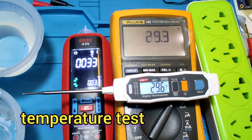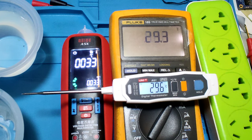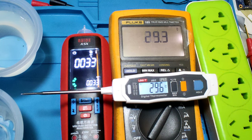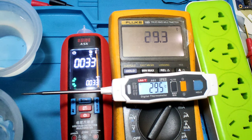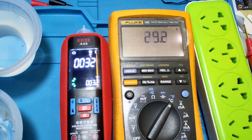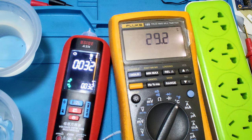Temperature test. Room temperature is 29.3°C and the reference is 29.6, and this meter shows 32 or 33. And now see the hot water first, for testing.